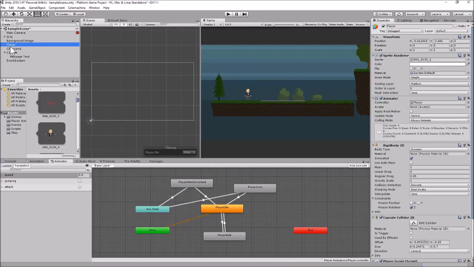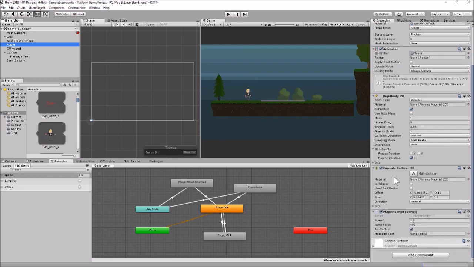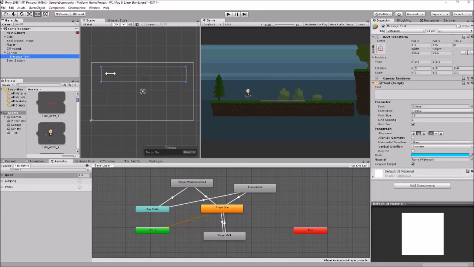So let's click back on our player in the hierarchy, and let's find the script, and you see now there's this variable here called message text. It says none text because we haven't assigned it. So I'm going to just grab my message text right here and drag and drop it down here in the message text. Now my script knows to send text to this text box, which is right here on the screen, and it will use the font size and the color that I had set.